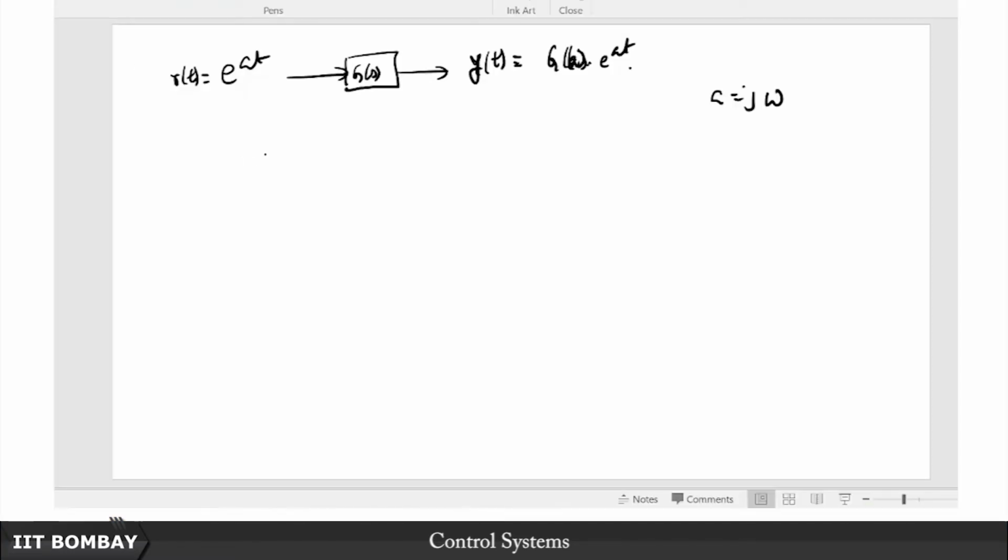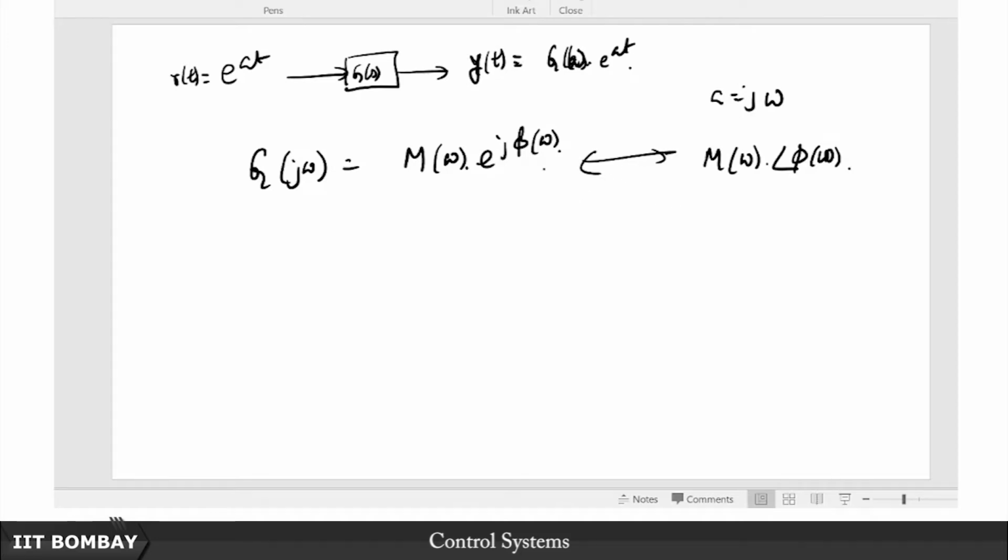Now just to refresh your memory from what we did in the last lecture, we did see that if you have this G(j omega), you can write this as M(omega) times e to the j phi(omega). Of course you can also write it in the polar form, that's just an alternate representation of the same thing, it's one and the same thing. So this is how we generally can represent any complex number for that matter. It just so happens that this depends on omega. If you forget about the omega dependence, it's just a representation of a complex number after all, right.